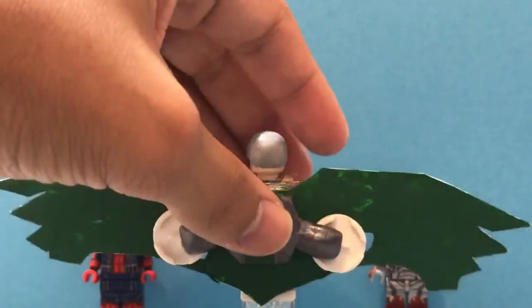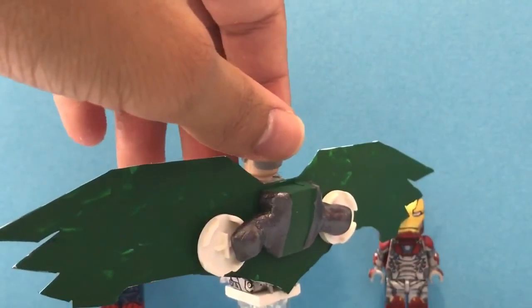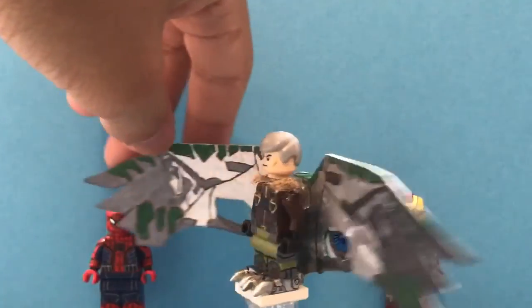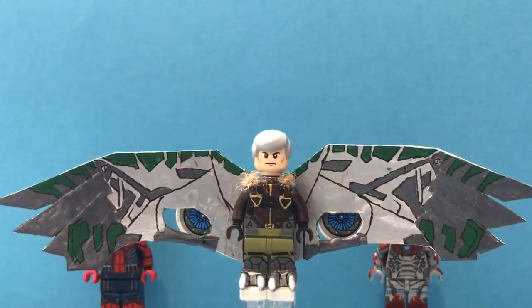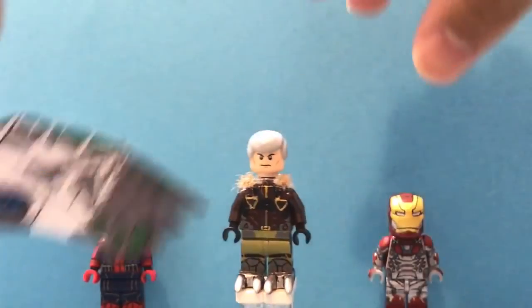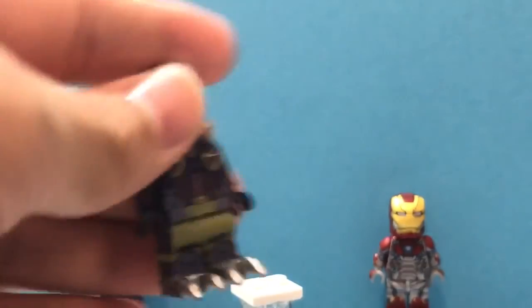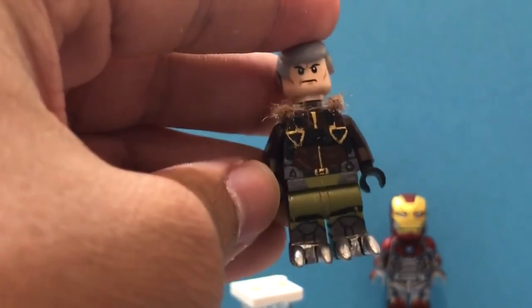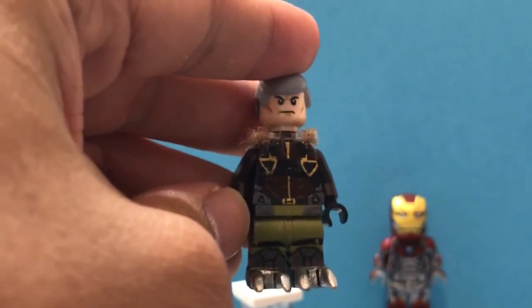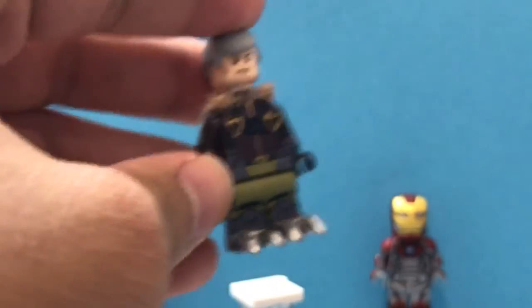I don't want to ruin anything right now for the showcase. But I did use Chima white turbines from one of the Chima sets. As you can see, they're kind of blue. They're probably not accurate, but I like them, and I didn't feel like painting turbines, so I used those. And if I do take off the wings, you can see the little clip piece that I used. And I did use olive green legs, because I think that is accurate. I don't know if anybody else did, but there are the legs that I used.